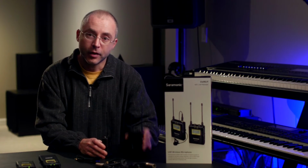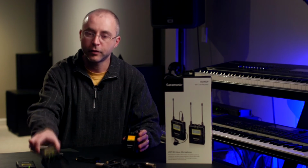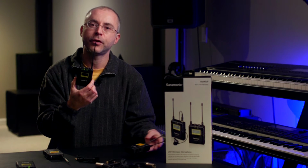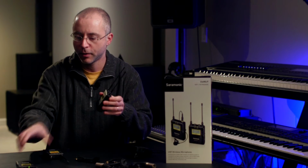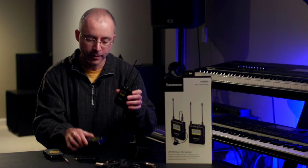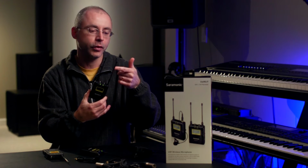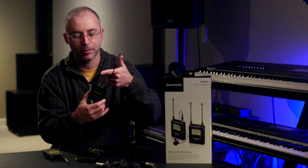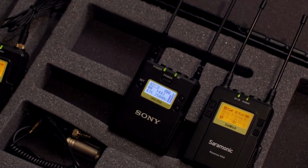Number one is the price, how much this thing costs. Secondly, the science to this is a true diversity system, antenna A and antenna B on the same transmitter, right? If the signal on antenna A goes weak, this thing is going to switch at the speed of light to antenna B. You don't hear anything, you don't hear the antennas changing, but this goes A, B, B, A.